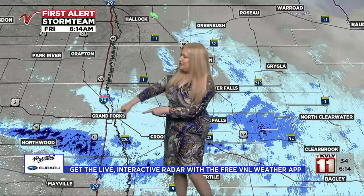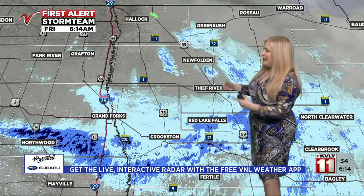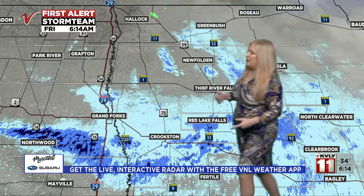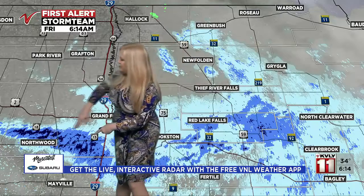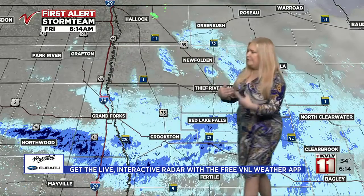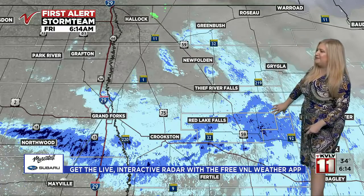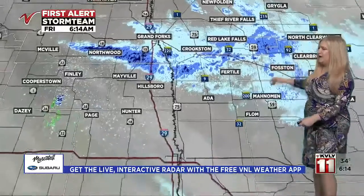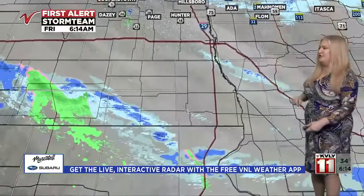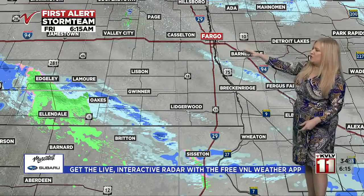Grand Forks has been interesting because the radar has been switching back and forth between blue and green, meaning it's trying to decide if we're seeing rain or snow there this morning — we might have been getting a little bit of both. This is dropping southward now and you can see some heavy snow detected on the radar moving toward the Northwood area. There may be some mixing going on from Crookston back to Red Lake Falls and east toward Fauston and all the way over toward Bemidji. Red Lake might be seeing some snow as well.